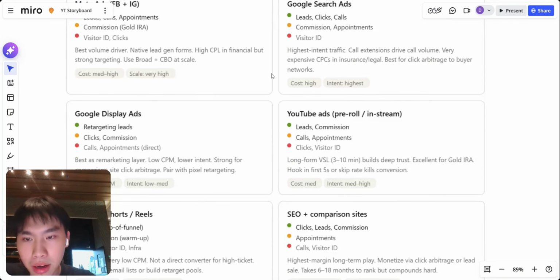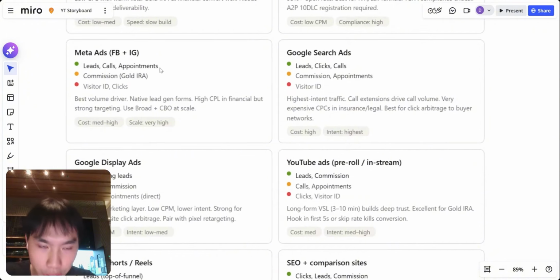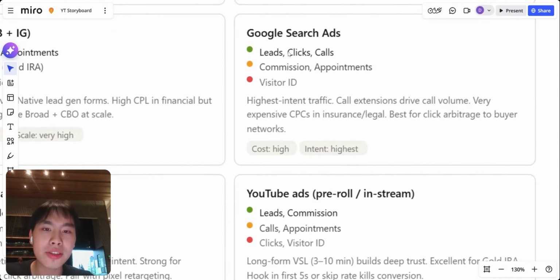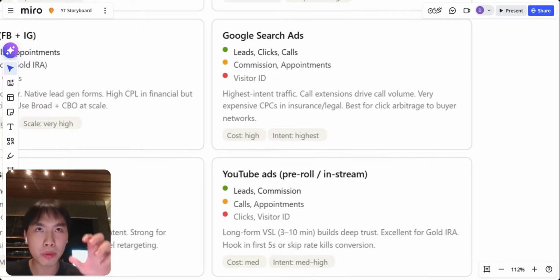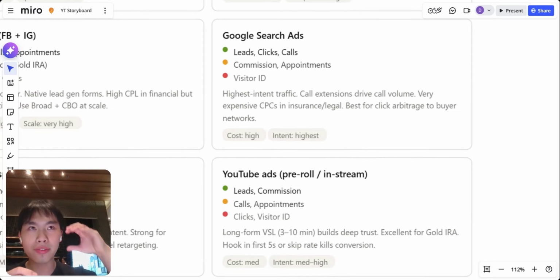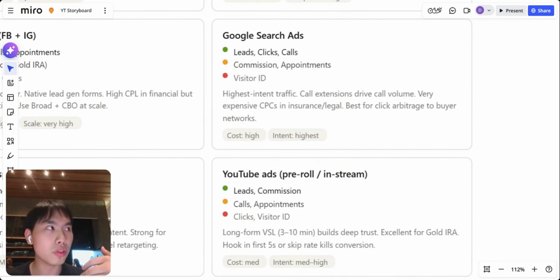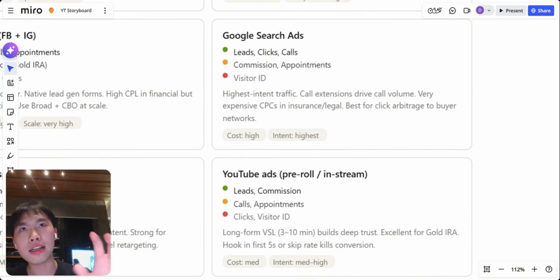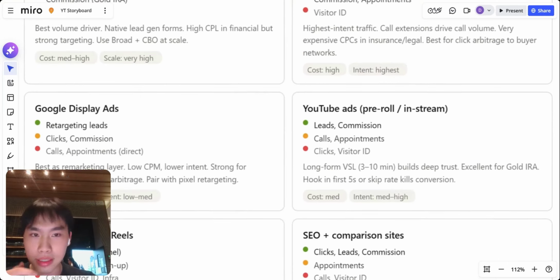Now with Meta, you have Facebook and IG, right? With Google search ads, people search for it, and then you can bid on certain keywords, right? So you bid on different keywords, and then based on your bid, you win, or basically you need to, like, I actually have no idea what I'm talking about. Just look up a Google guide on it, okay? But I just know it's way higher quality, and that as somebody starting out, Meta is the easiest to learn.